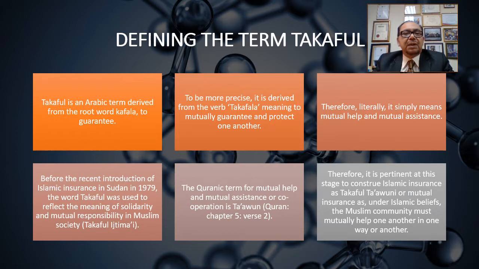Before the recent introduction of Islamic insurance in Sudan, the first Islamic Takaful was introduced in Sudan, a Muslim country like Malaysia, in 1979. The word Takaful was used to reflect the meaning of solidarity and mutual responsibility in Muslim society. Takaful ijma. The Quranic term for mutual help, mutual assistance or cooperation is ta'awun. It is in the Quran.